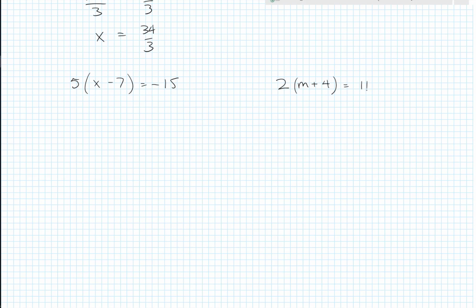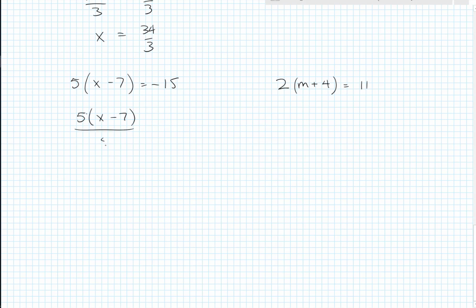So we could expand the left-hand side in both cases. On the left, the equation would become 5x minus 35 equals negative 15. On the right, we'd get 2m plus 8 equals 11. But I'm going to tell you that while expanding on the equation on the left, we'll keep everything in integer form. We'd also like to keep the numbers as small as we can. And because the right-hand side is a multiple of 5, I would say that probably the natural first thing to do here would be to divide both sides by 5.